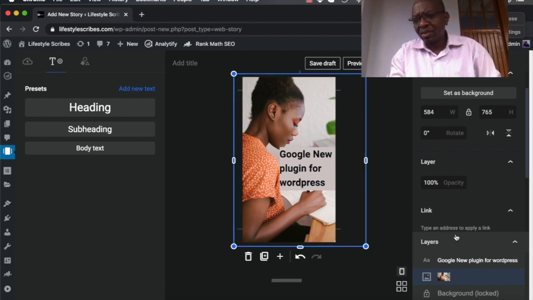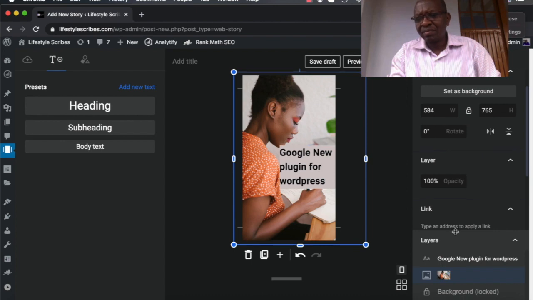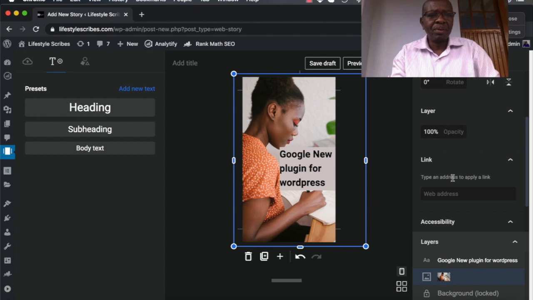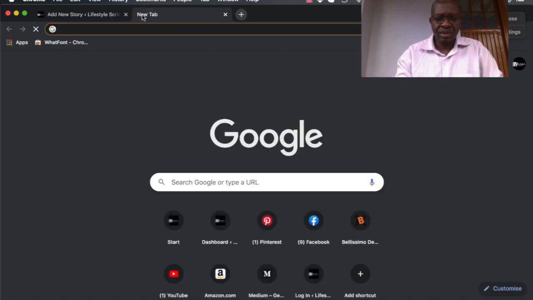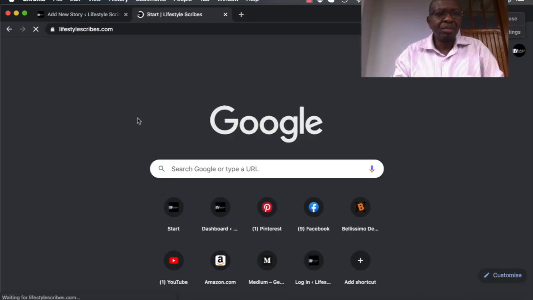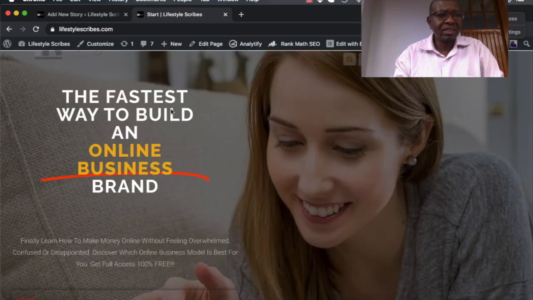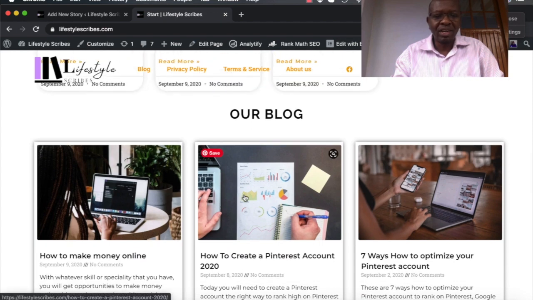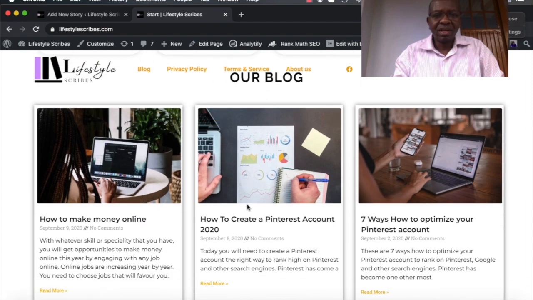So let's say this is the one we want to link. First of all, you have to highlight the whole thing. Then you come and add your link here. Let's say, for example, this is the link we want to add. Maybe we have another story on our site that we would prefer to also have a storyboard on.